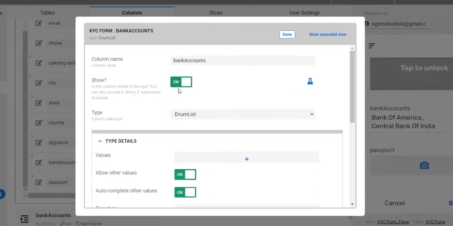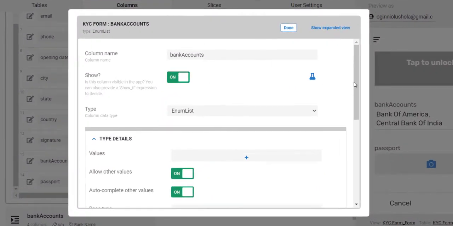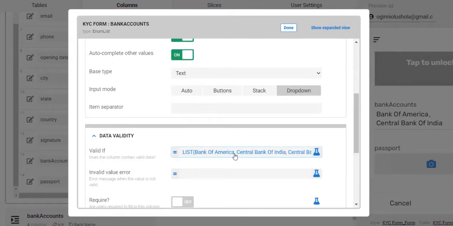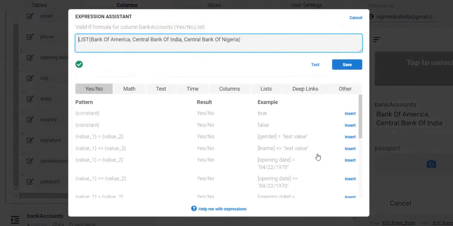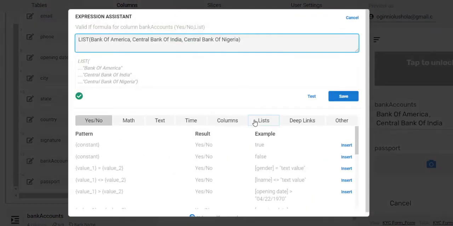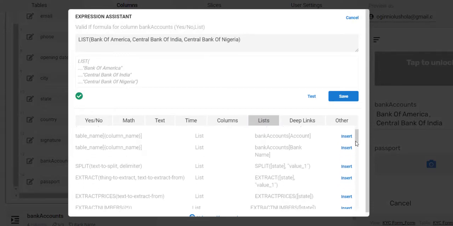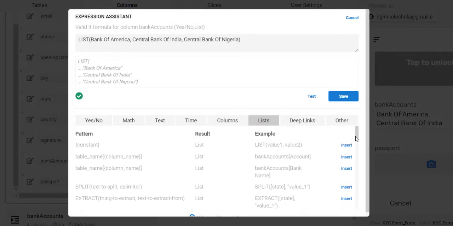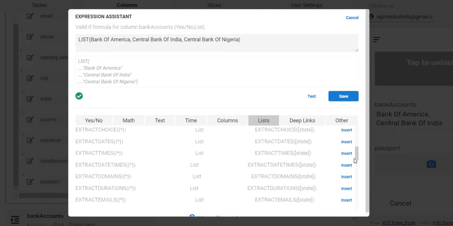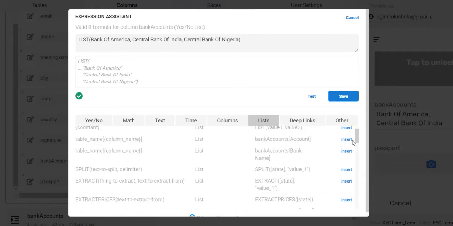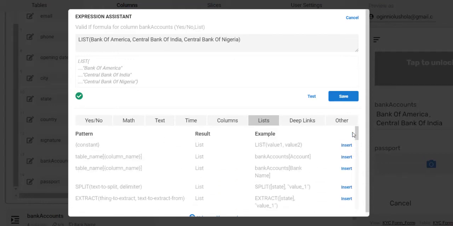I'm going to click on this edit. So I'm going to go to here, click on this flask and change this since it's a return type of list. And what we're going to do is clear this off.